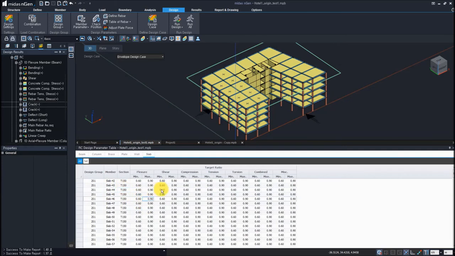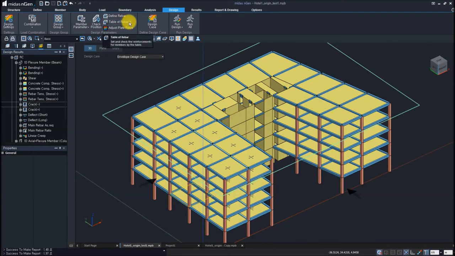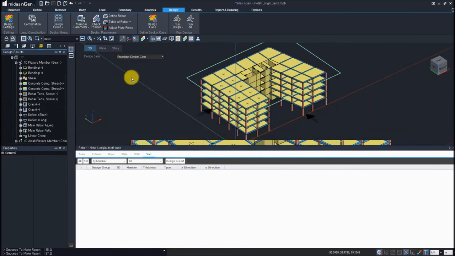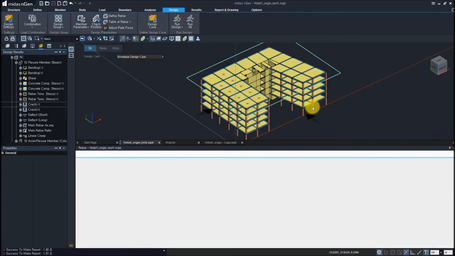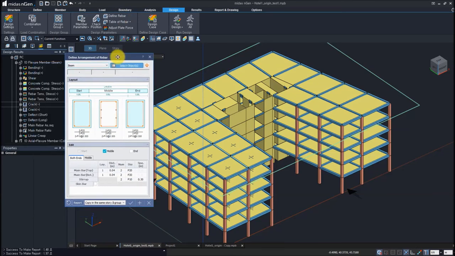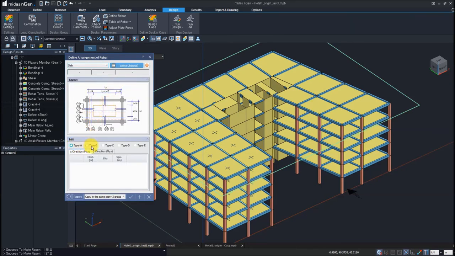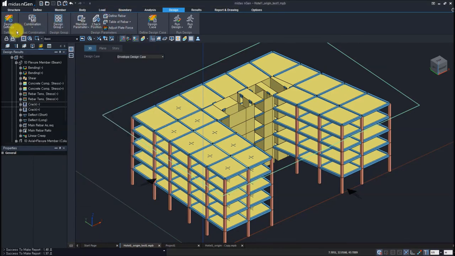For example slab, we can also set our design information of slab here, such as target ratio. And if I go to the table of rebar for slab, we can open a table format as well here. And we define the rebar type, so we can also define the beam type of rebar here. Or for example slab, we can choose type A, B, C, D, those kinds of types, and then we can modify accordingly. So distance, diameter of the rebar, and then spacing. So we can change all the design information for our model.